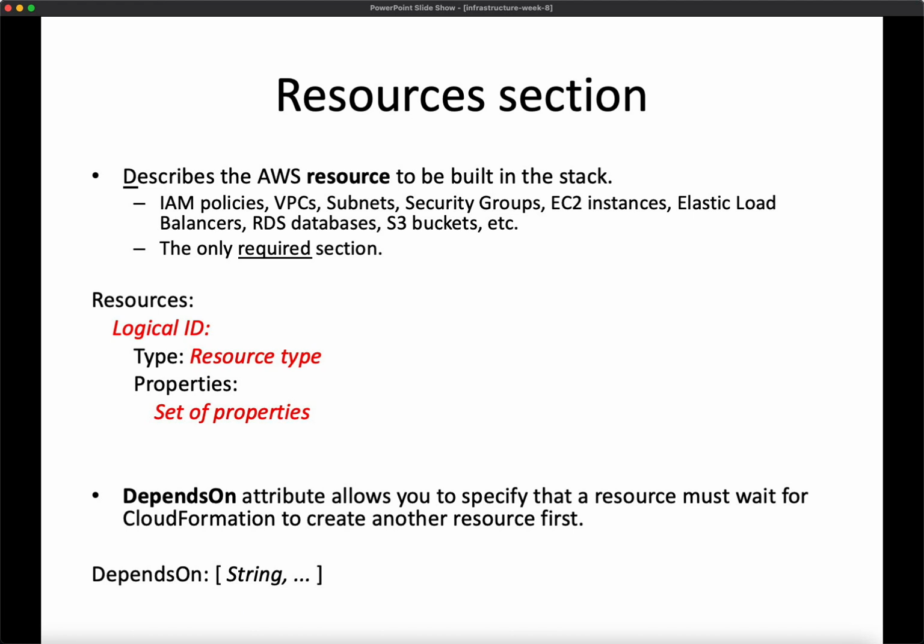But that's relatively rare. Most of the time, we don't need to use a depends on attribute. Most of the time, CloudFormation is able to come up with a plan to create our resources in the proper order.